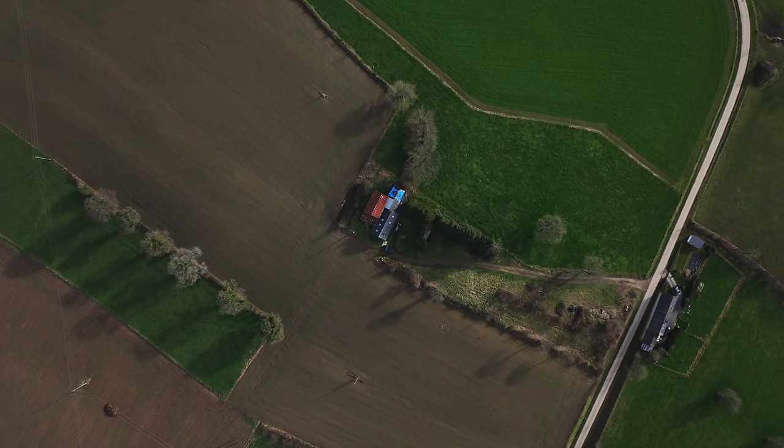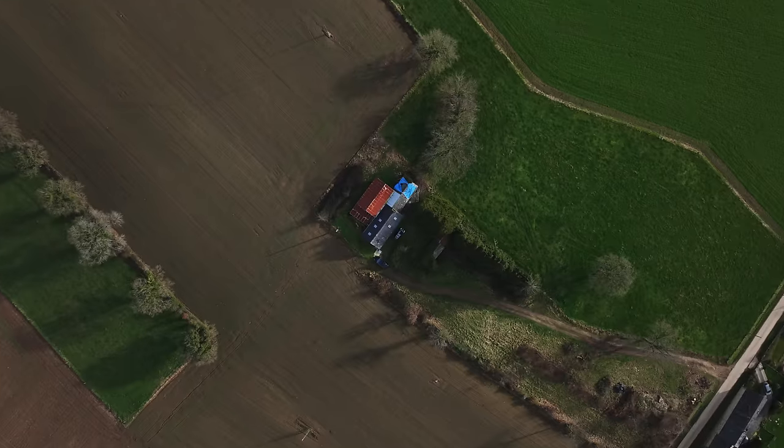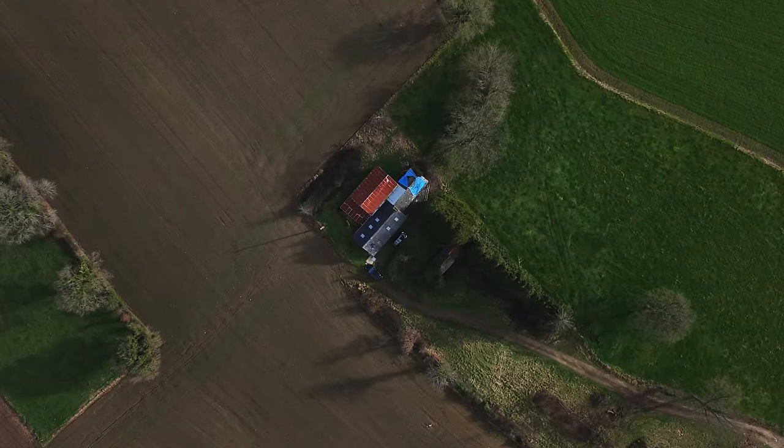So this morning we're at Simon's farmhouse and we're going to be hanging some of the cell doors from the convent. So let's crack on.